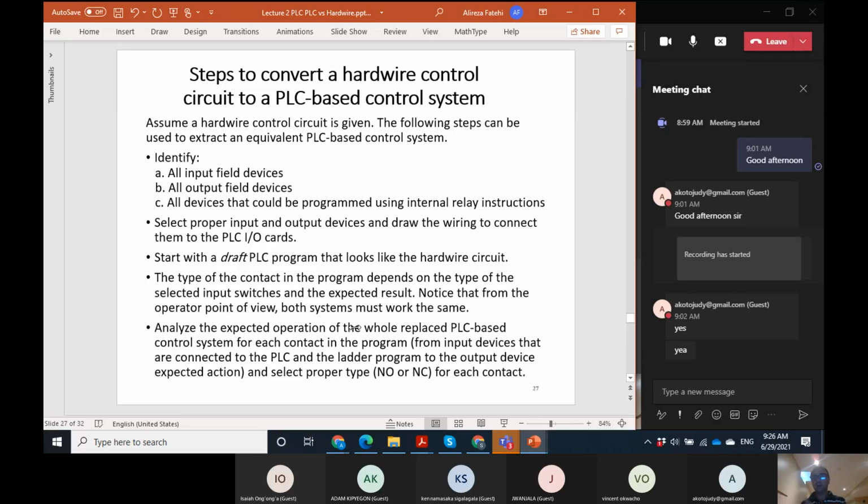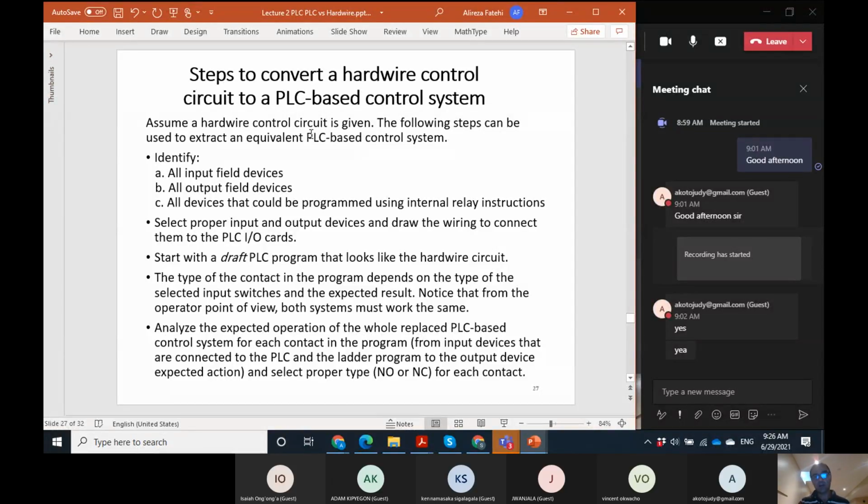Similarly, for converting a hardwire control system to a PLC-based one, and for any PLC programming, it is the same as any other programming. There are some rules. We should start with those rules, but many of the important points we learn while working with the system, while doing programming, while converting a hardwire control system to a PLC-based control system, and getting familiar with them. So these are just the base rules, but we should work on them.